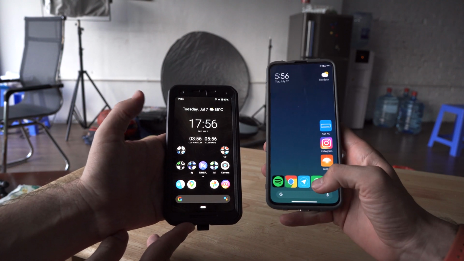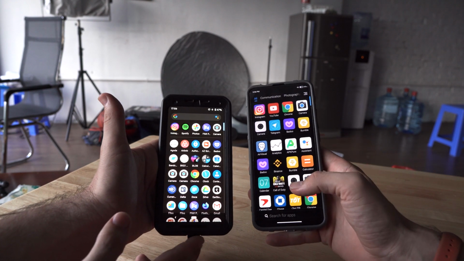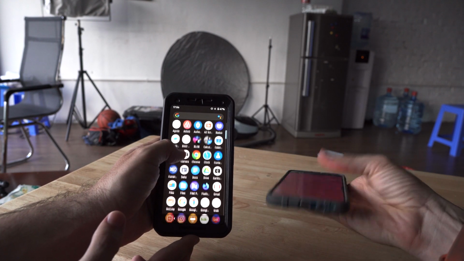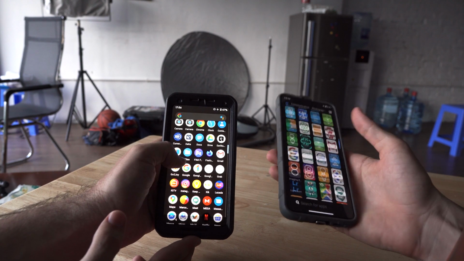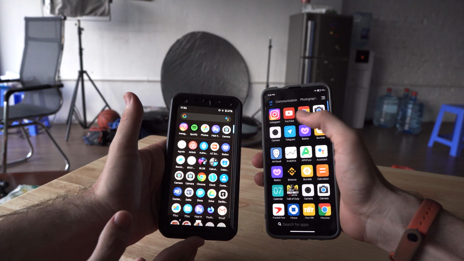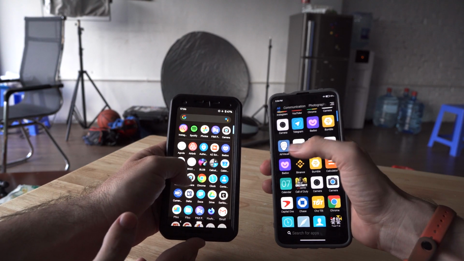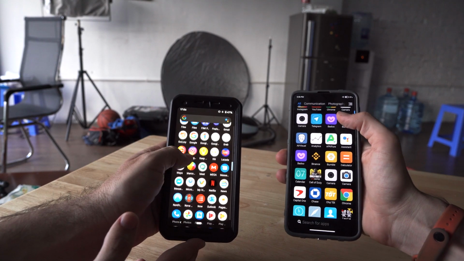Okay, now let's go look at the app drawer. So that would be a swipe up. We both have suggested apps. Oops, don't want to go on Tinder right now. We both have suggested apps on the top row, right? So these are all the suggested apps. Everything else is alphabetical. So the same, right?